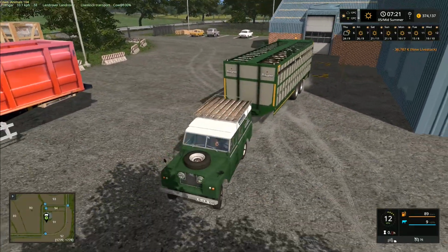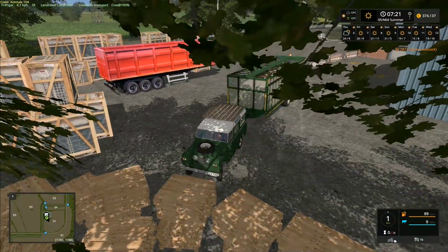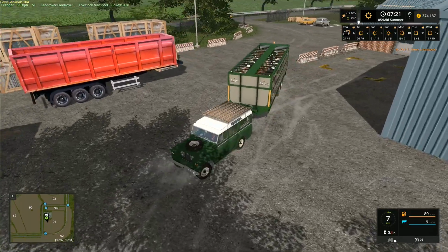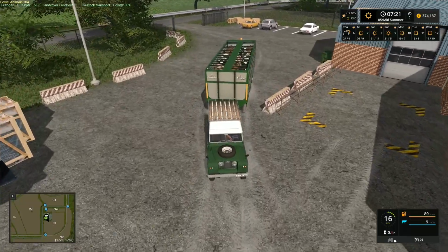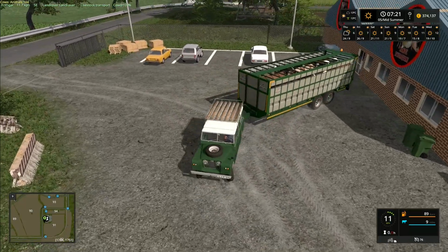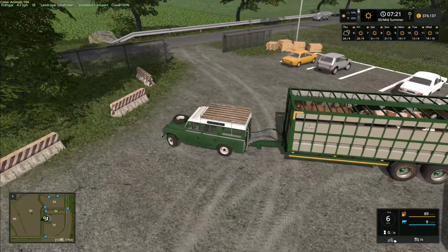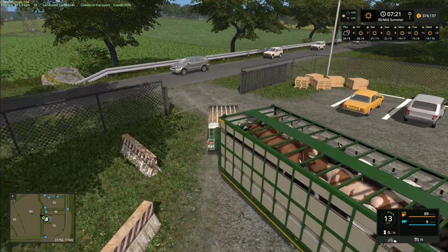How much is it going to weigh it down now that we've got 9 cows on board? Because 9 cows weigh quite a bit. Now, if you're looking at milking cows, big beef animals can weigh half a ton, but a dairy cow is not going to weigh quite that much. You're looking at about 400 kilos. So 3 of them would be 1.2 tons, which means that 9 of them is going to be 3.6.